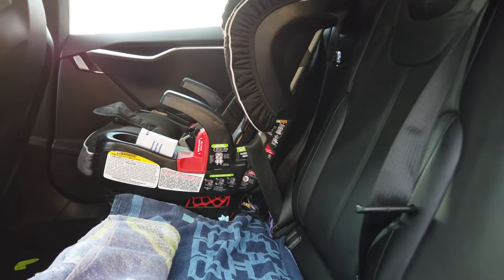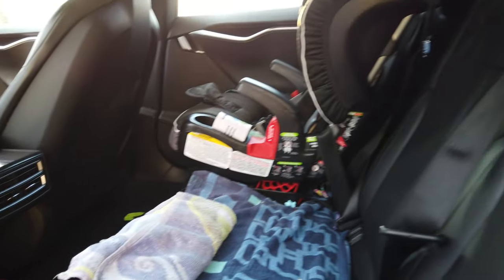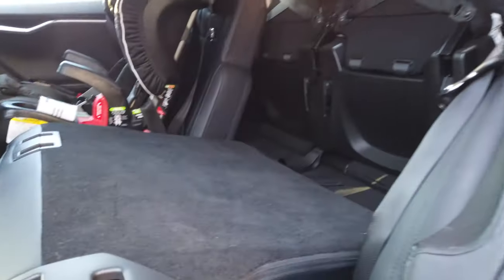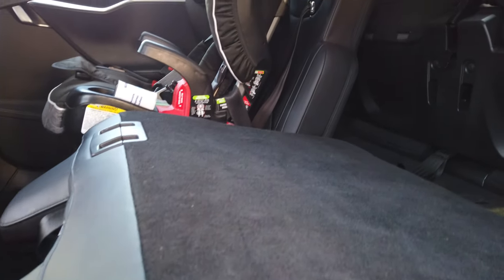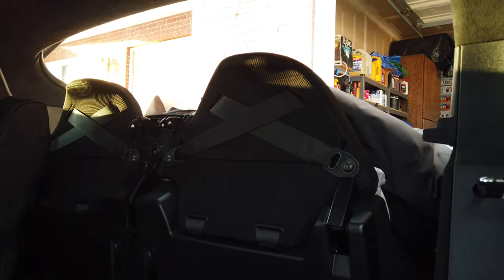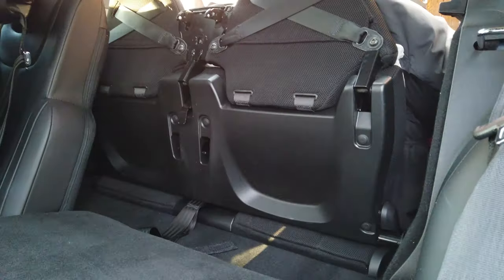Since I am going to be taking my daughter on this trip, I can't take out her car seat yet because we need it to drive where we're going. When we get to where we're going to camp, I'll just move that car seat up here into the shotgun position to be out of our way, and then what we'll be able to do is just fold down these seats. I'll fold down all the way across, and then we have an air mattress that will go right here across the back.